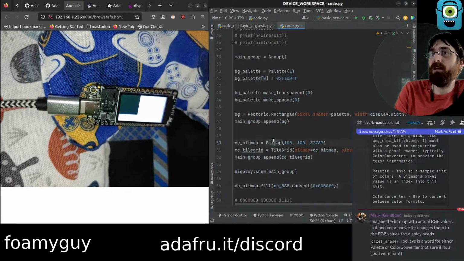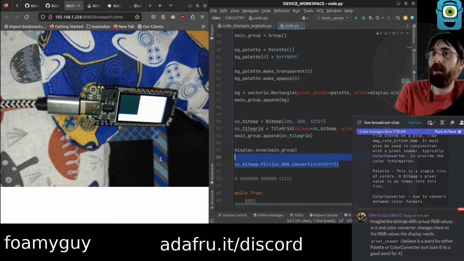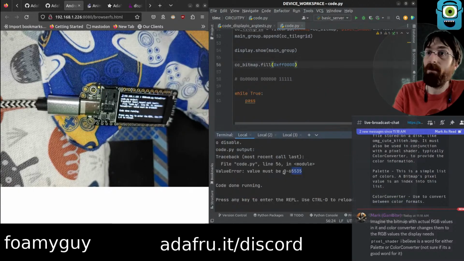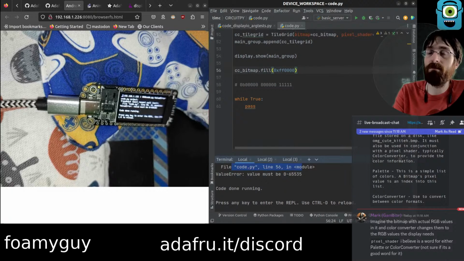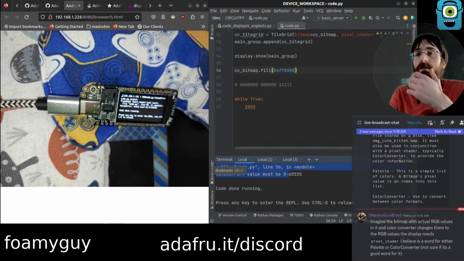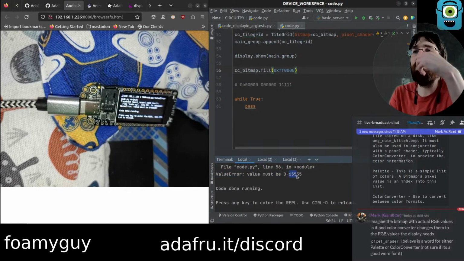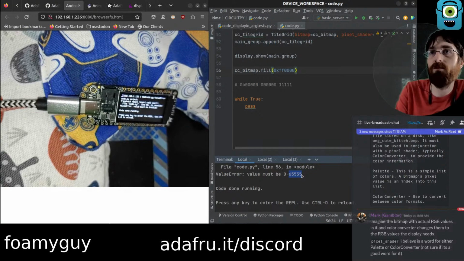So when you use a bitmap with a color converter instead of a palette, how do you put stuff in it? How do I predictably paint a color? Like, how do I say fill it with red? Which is what I was trying to do, I guess. My first attempt for fill it with red was this. That doesn't work because the number's too high. Maybe we broke that, though. Did this used to work? Maybe I broke this with the arg validation, right? Most of our maxes were 32 something.